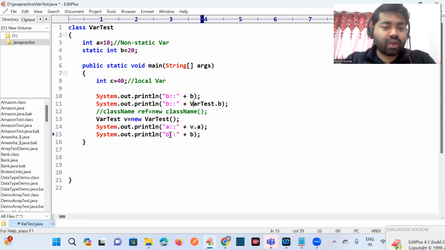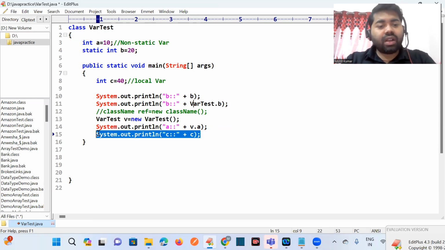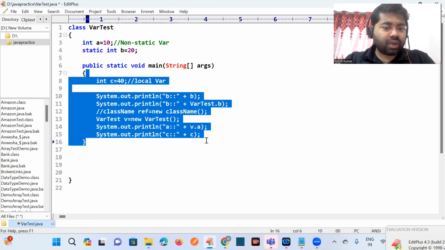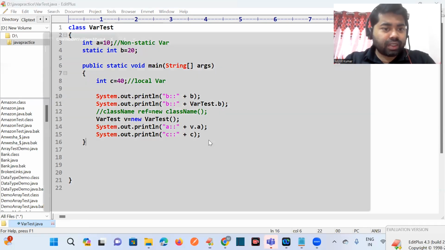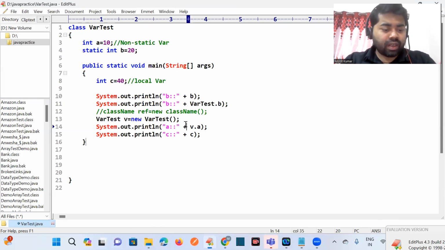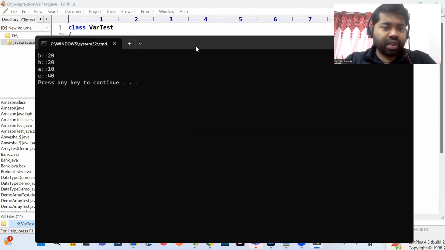A local variable will get memory when method execution starts, and it will be destroyed automatically when your method execution is completed. So this is the scope of a local variable, only this.